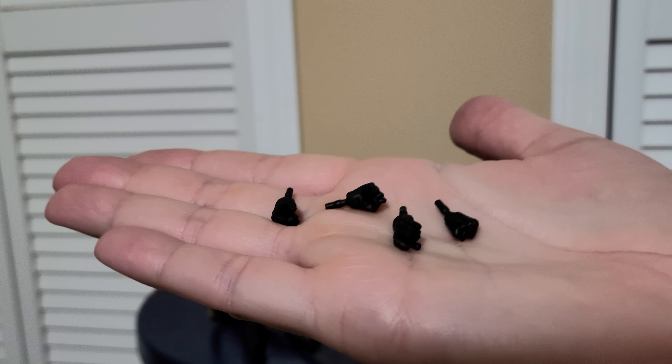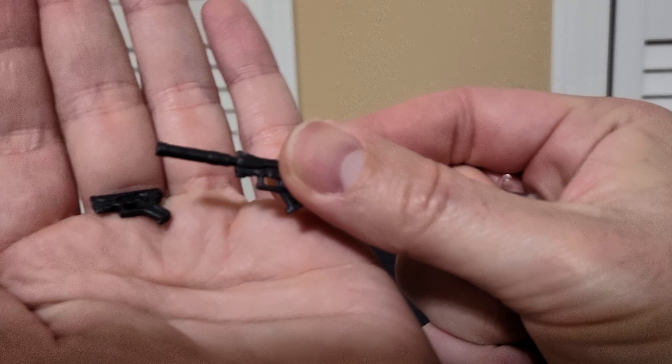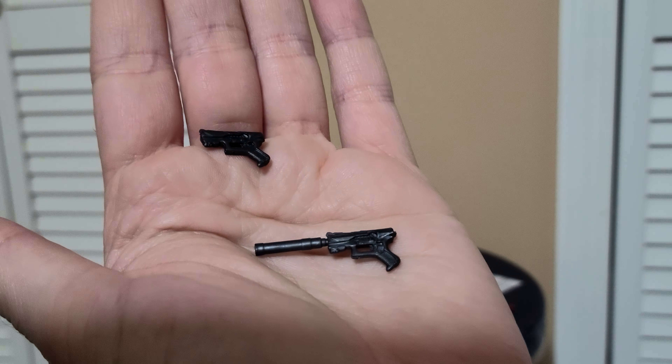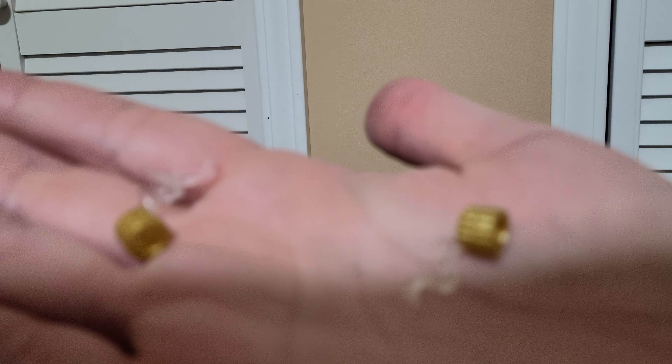We also have the extra heads — this is the thing that everybody is very happy about. We've also got a couple more things. It looks like I've got the right stuff here. There are the guns — she's got a couple of pistols, one with the silencer. Those blast effects go to the guns. She also has a couple of her Widow Sting gauntlets. My phone is having a problem with overheating, so I'm afraid the battery is already going bad.